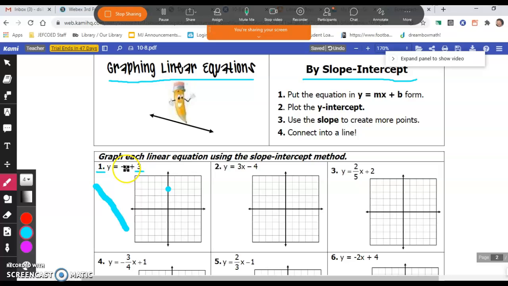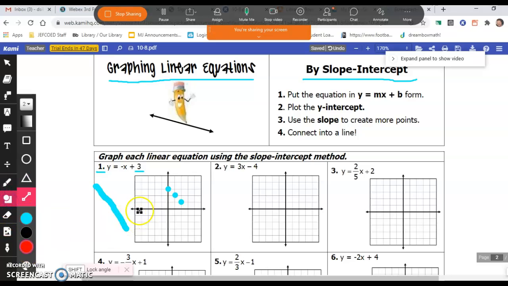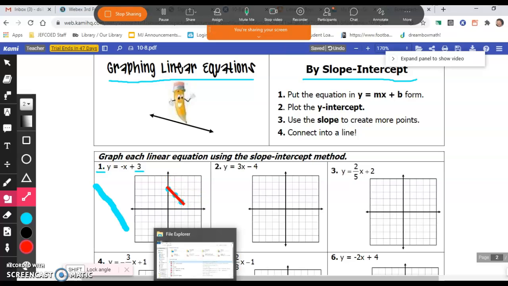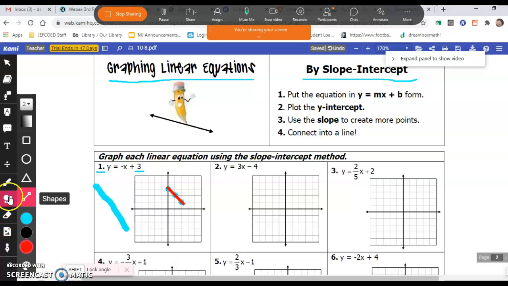You said earlier that it was understood that 1 was in front of that x, so that's simply just 1/1. So my vertical change is 1, and my horizontal change is 1. Vertical change is 1, horizontal change is 1. We'll only plot 3 points here, 3 coordinates. If you guys want to use your shape tools to connect them, you're more than welcome to. And it should look something similar to that right there.